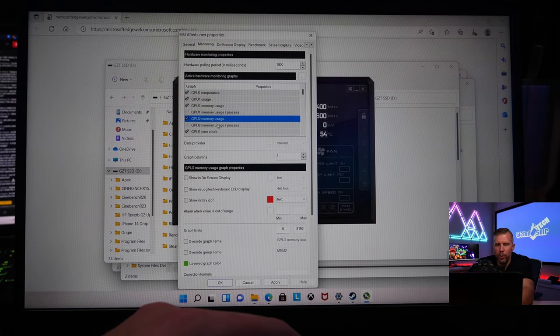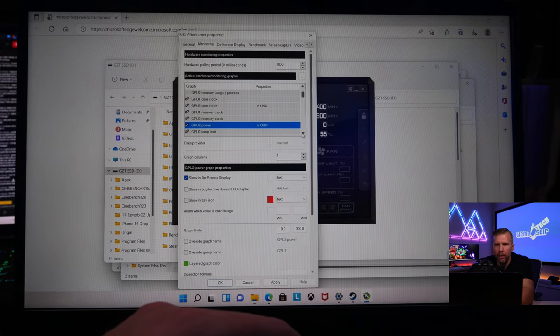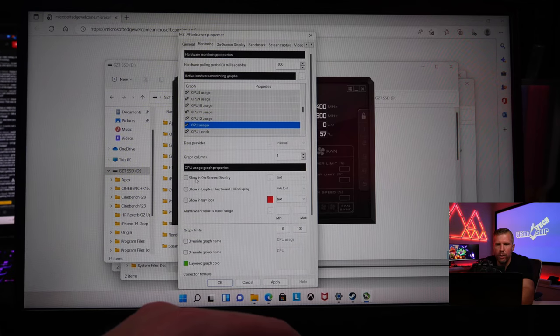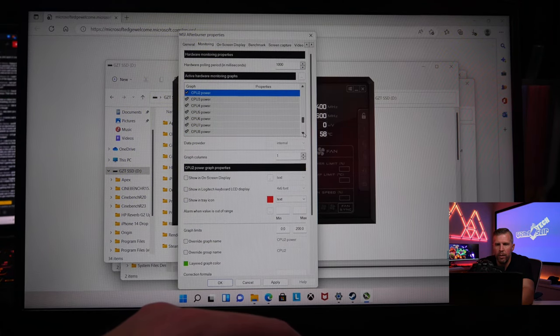But you can see we have GPU memory usage. We'll do show on screen. Go down a little bit. GPU 2 core clock speed, GPU 2 power limit, and then we want to see if the GPU is being limited by power, temperature, or voltage, or no load limit, which means it's just not being used enough. All right, and then we want CPU temperature right here, which will show us our hottest temperature. And then we're going to want CPU usage. So that shows us how much we're being utilized on our CPU. And then our CPU clock speed, which will show us our highest clock speed. And then we also want to see the CPU power being drawn.